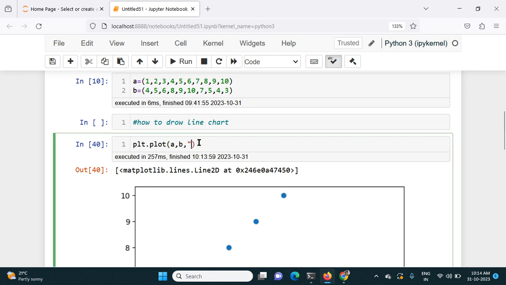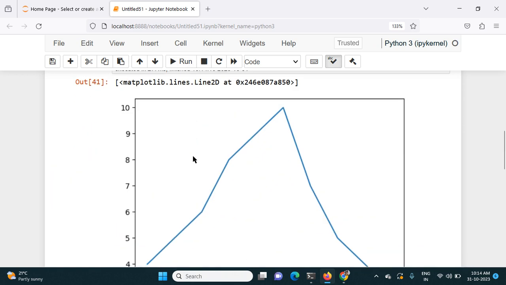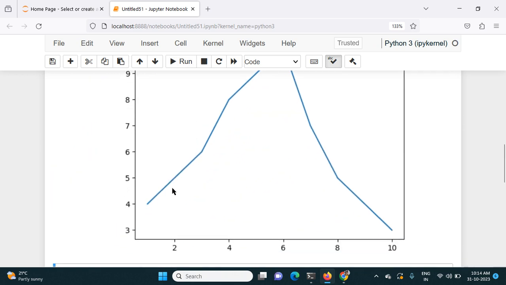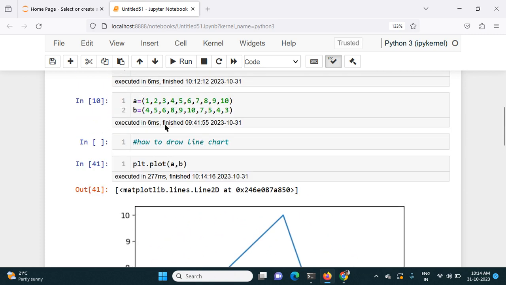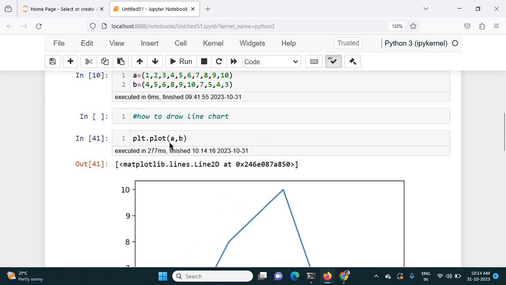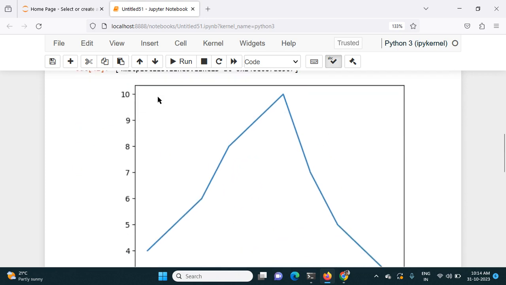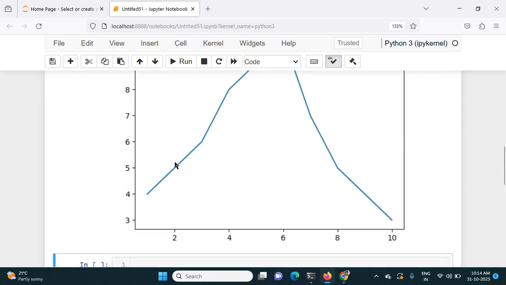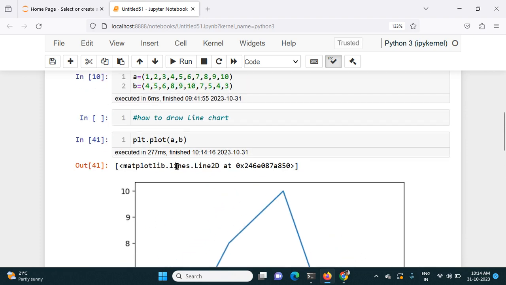So if I want to add a marker, let's say, this is my line chart. If I want the marker where 1 is 4, I want the pointer here. Then I want the pointer where the 2 and 5, I want the marker here. So how can I get the marker?